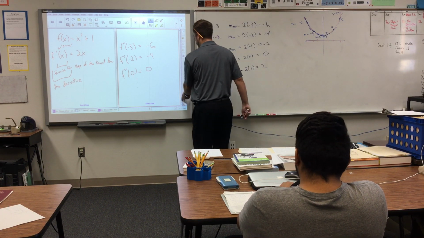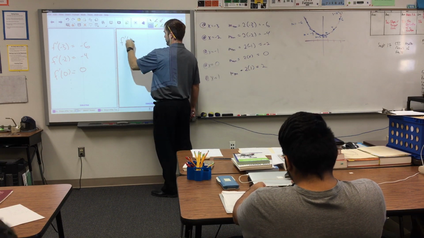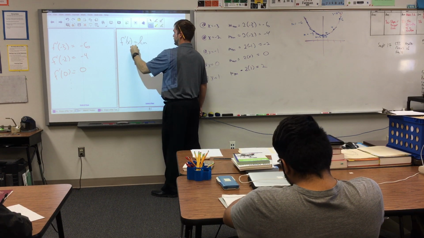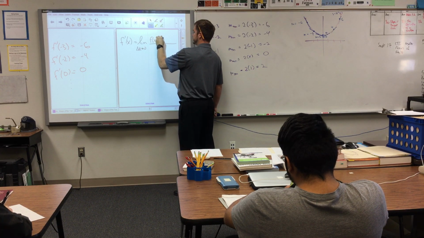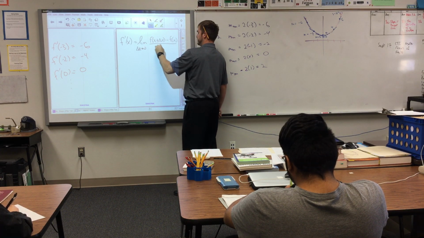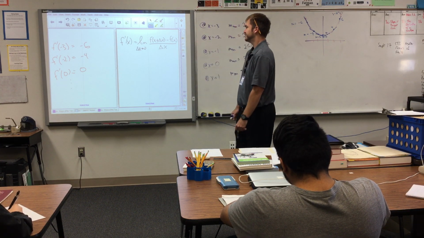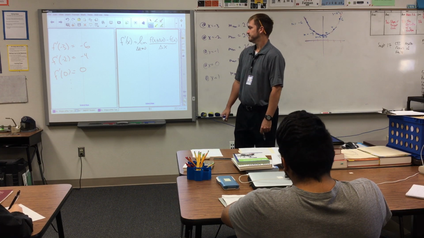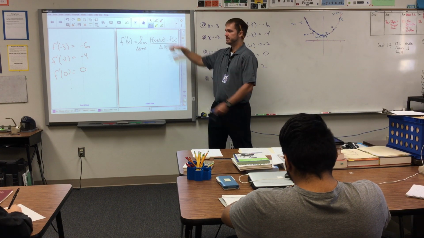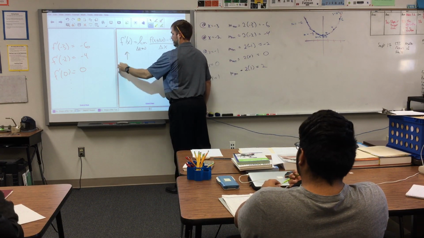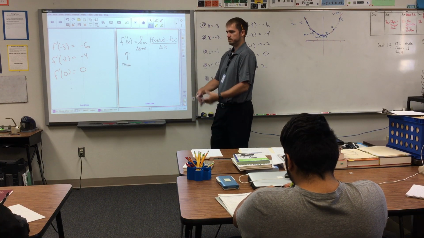So, if we're looking for a formal definition, we would say f prime of x equals the limit as delta x approaches 0 of f of x plus delta x minus f of x, all over delta x. Before, what we had was that this right here equals the slope of the tangent line. So I guess I'll allow that. I mean, it's also m tan.